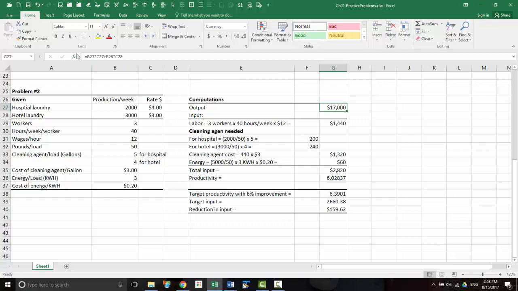So note here, the formula is completely based on cell references. I've not used the numbers here, like 2000 times 4, 3000 times 3. Okay, I am using the cell references for computing the formula. I'm not hard coding the numbers into the cell, and that's very important.